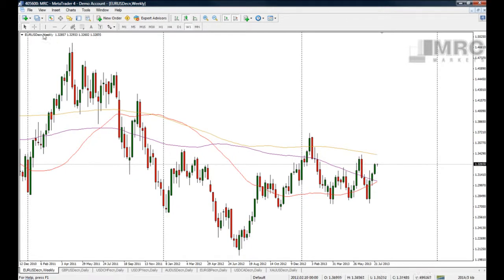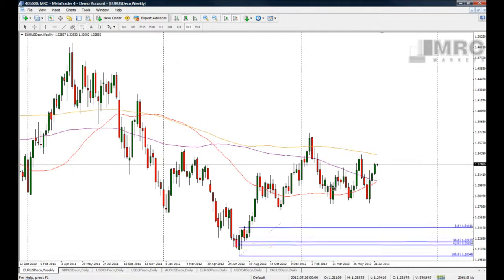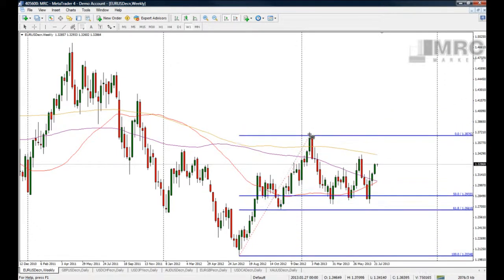Also be careful of the highs around here. It's around the sort of 1.3350s, so not too far away from that really. In terms of a weekly candle close, we haven't closed above there in a long time, so this will be a key area to look out for. And that's purely on the weekly. There's a bit more actually, but I don't like to dwell too much on the weekly because obviously this is a weekly video, so I want to try and focus on the shorter term setups.